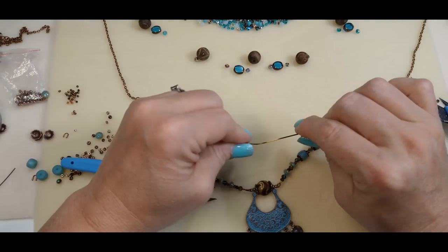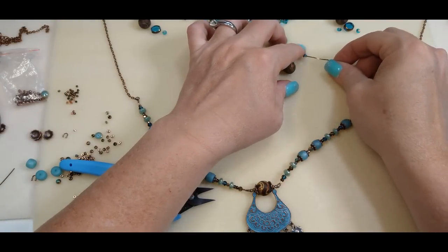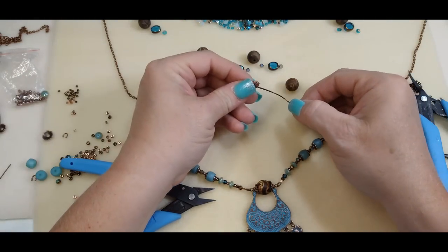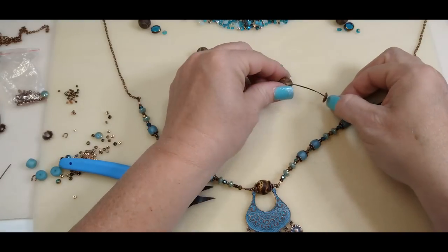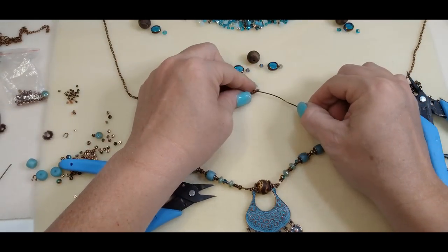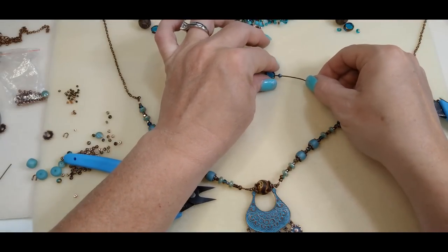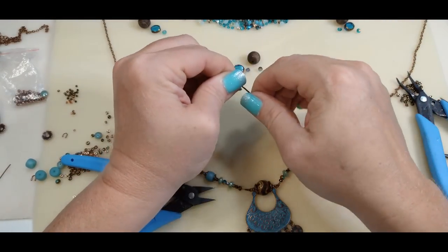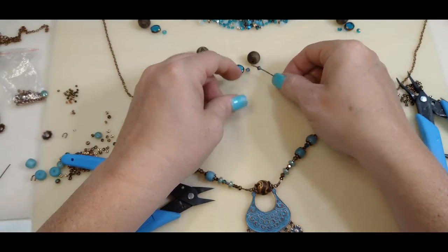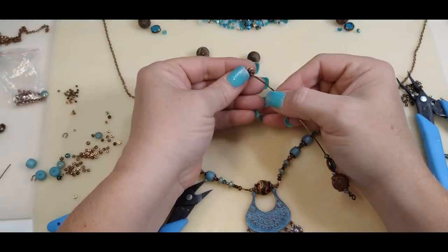This is boho. Okay, now I'm just going to take my bicone, and now I'm going to do the bead caps again on the Z bead. So bead cap and Z bead, bead cap. Got another bicone, our table cut. The table cut is a little hard to get on there. Another bicone. And then bead caps again.